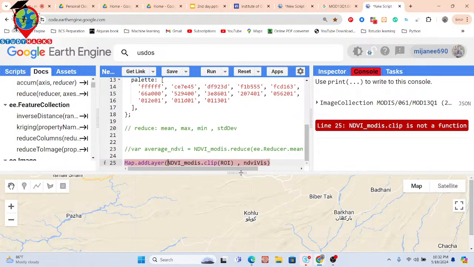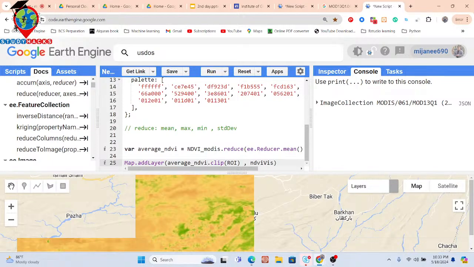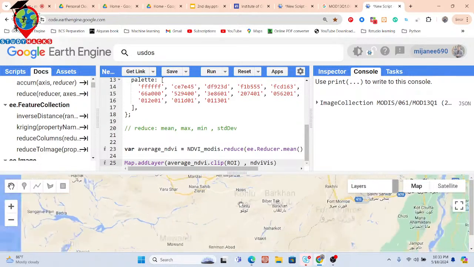Reduce mainly creates a single image. It can be an average single image, a maximum single image or a minimum single image, for NDVI or any other data set you want to work with. Just remember that you need to apply the reducer when you want to clip with your study area. So we apply the reducer here and call this our final output. Click on it, and now it works. A lot of the time we use the reducer for different purposes. Now I show this type of map.